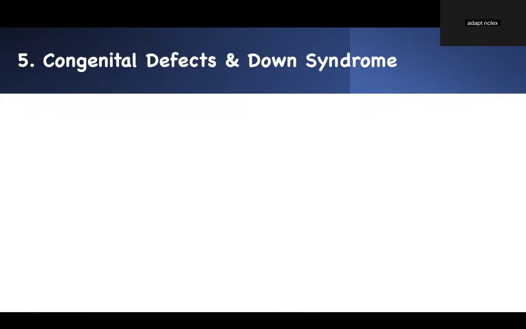Next one. There are some congenital defects that are associated with syndromes. That means you heard about it. You have Down syndrome, Turner syndrome. They have heart problems. What are those? Be careful, know them, put them at the back of your head in case you see a question. The first one is what? Down syndrome and the AV canal defect.